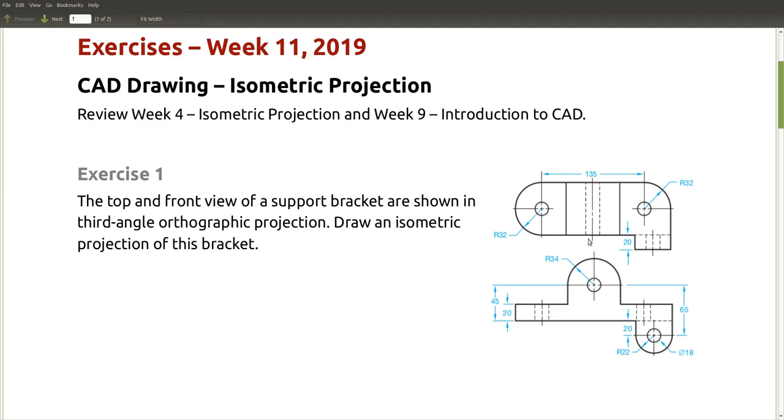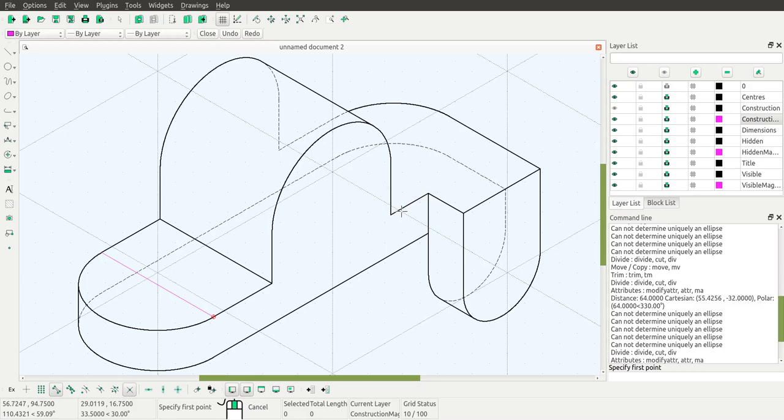That's interesting. The only one of these circles that is in fact dimensioned is this diameter 18 pointing to this circle here. I'm going to make the assumption that all four circles have the same size. Okay, let's go back to LibreCAD. All right. So I need to draw a box over here that has sides of 18 times 2, which is 36 millimeters.